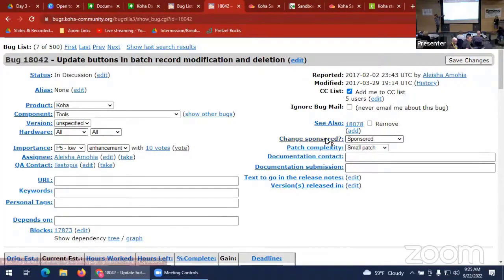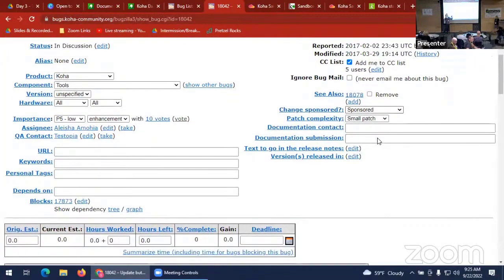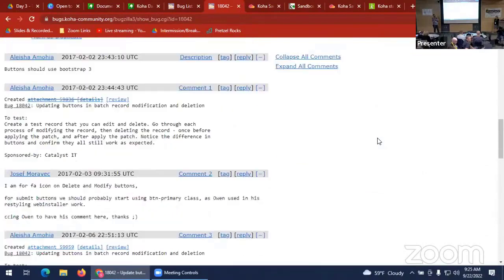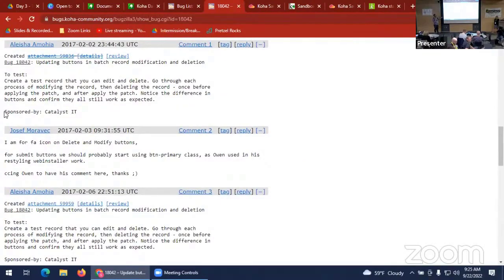Yeah, so change sponsored, that is when a library or consortium or individual has paid for development. That just indicates that this is probably something that is going to move ahead. Changes that aren't sponsored, you're kind of at the whim of the community waiting for somebody to find it. But a sponsored change usually means that somebody has paid for this, we're actively working on it, and it's going to move ahead. When you sponsor things too, your name ends up in the Koha release notes, your name ends up in the about page on Koha saying that you have sponsored something. So it's a good way to just acknowledge that everyone who's contributed to Koha is there.